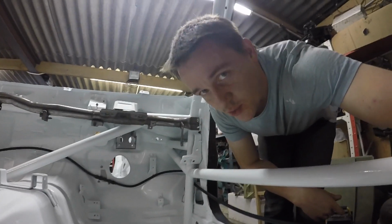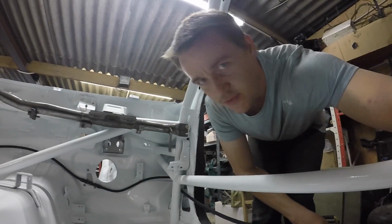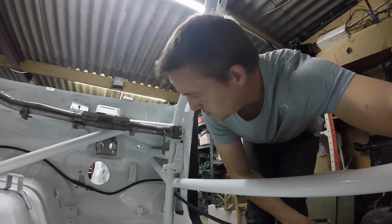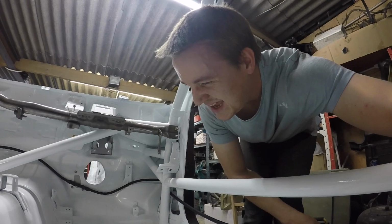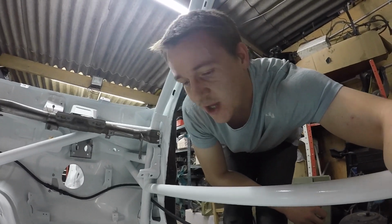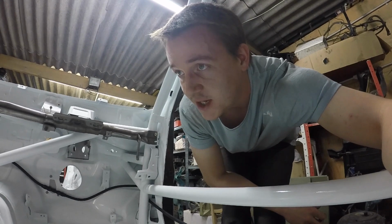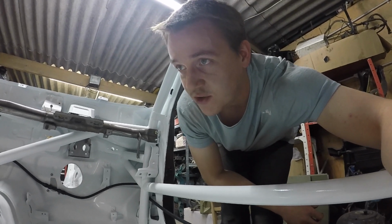I'm trying to think of what the next best job is. I guess I could cut the sacrificial bits off the old pedal box that I want to put on that one, and then weld it all together. I think that's probably a good move. I'm waiting for Wales, who is getting involved again and doing a bit of turning for it, so I'm going to wait for that to turn up next week, and then we can finish it all off. But I've still got loads I can do.